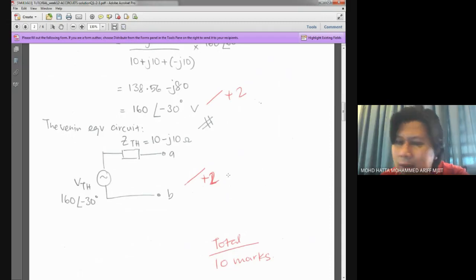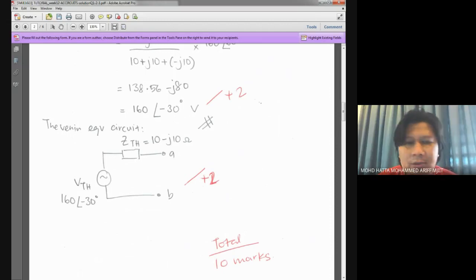So please, my advice is to try to give as much information to the examiner in your solution, so that although the answer is wrong, the examiner or evaluator can think about how to give you marks, in terms of effort and something like that. So try to give as much information as possible in your solution. All right, that's all for question number 1.